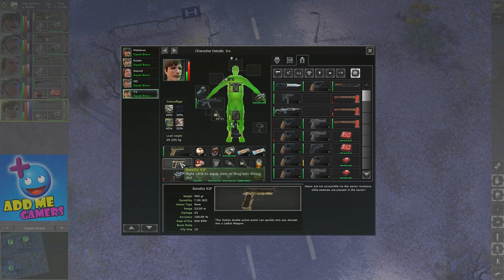Now, if I move down to the Beretta 92F, the range is 23, damage is 23. The range is obviously substantially greater and the damage is much less. The damage on the Barracuda is 50, but the damage here is 23. But the range is nearly 50% more. So immediately I'll take the Beretta.